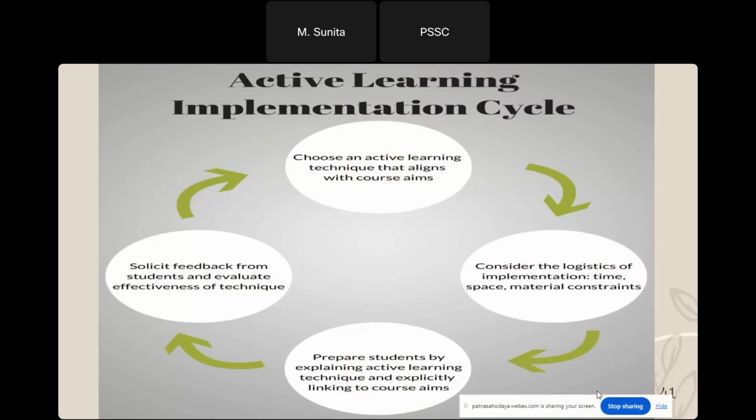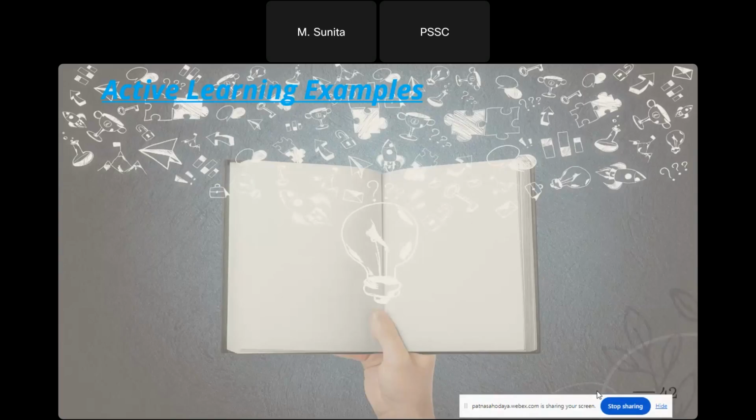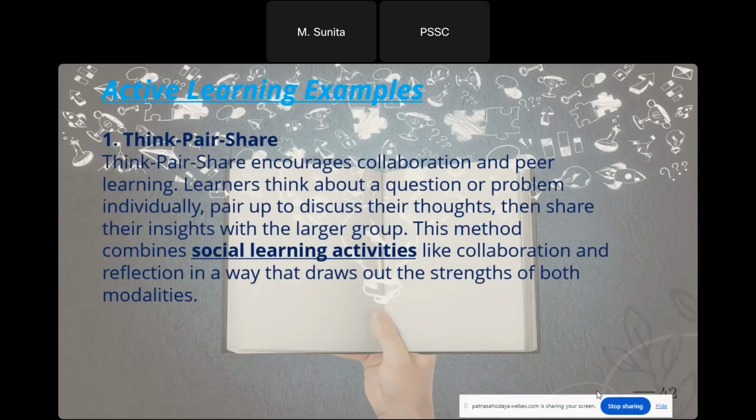Then consider the logistics of implementation: time, space, material constraints. Then prepare students by explaining active learning techniques, explicitly linking to course aims. Then solicit feedback from students and evaluate effectiveness of teaching. So these are some examples as we have discussed.